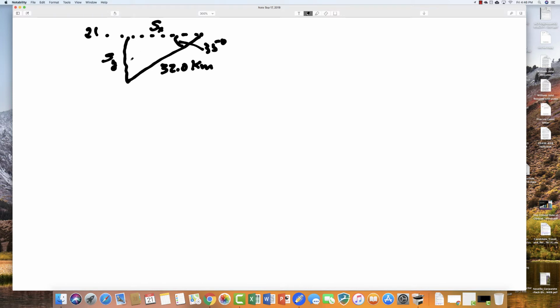Now for the first question, it says find the distances you would have to fly straight south and then straight west to arrive at the same point. This determination is equivalent to finding the components of the displacement along the south and west axis. Well, this is the straight south one first. So SY, this is the side opposite. Opposite over hypotenuse is the sine of 35 degrees. So we're going to take S times the sine of 35 degrees. And then the west component is going to be S times the cosine of 35 degrees.